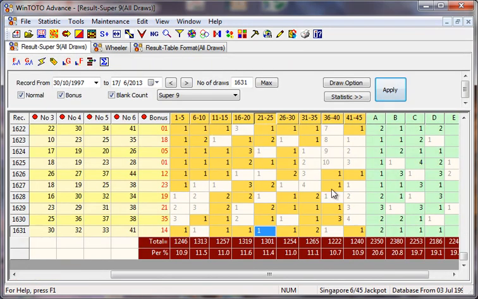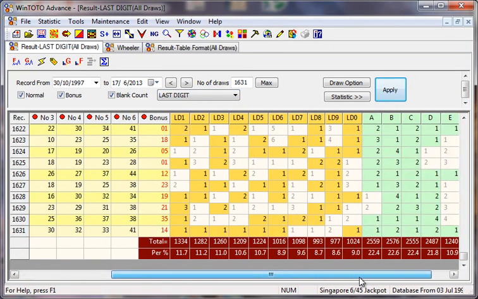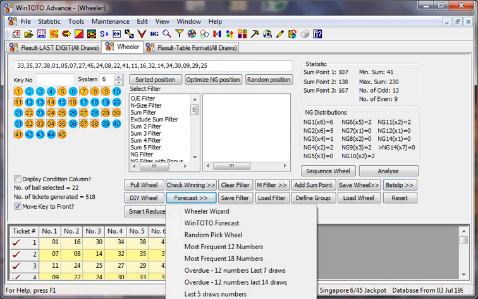Let me do another detailed explanation. I would foresee that under the last digit, last digit 9 has a pretty good chance that in this coming 20th June draw we will see at least one of the numbers from here. It could be 2. This is how I add in the numbers. Again, after you have chosen the numbers, some people may feel that's not what they wanted and want the reverse of this. No problem, the reverse is called the mirror. The mirror is the reverse of what you have selected.